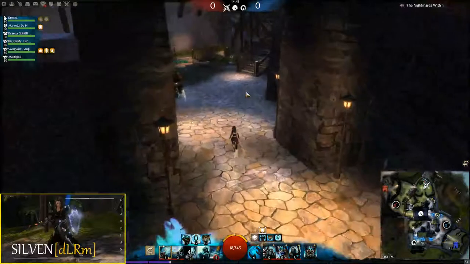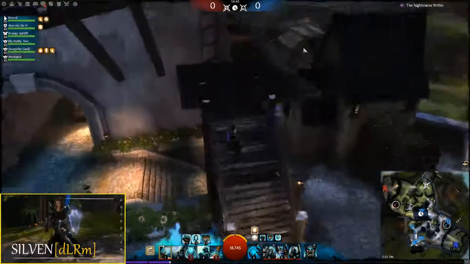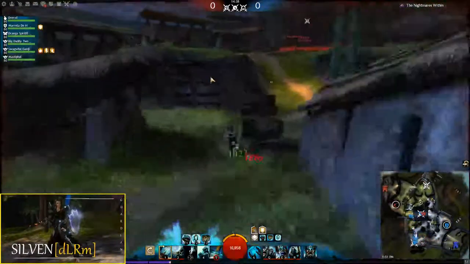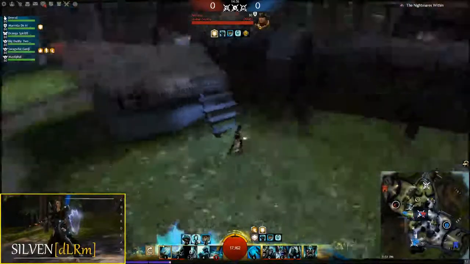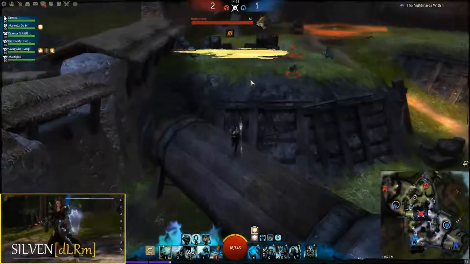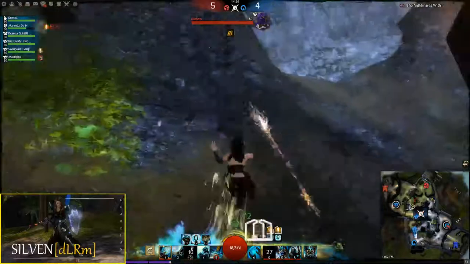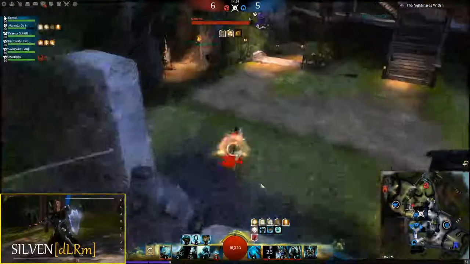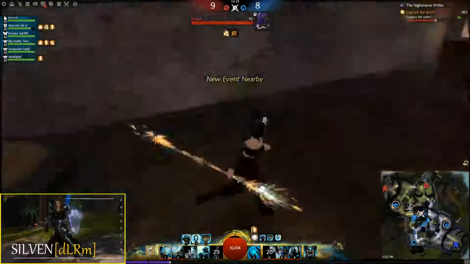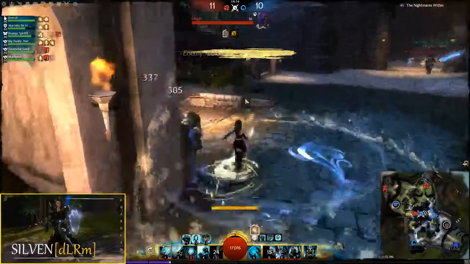So instead of just diving in to fights and things like that. Enemy captured the windmill. So now we check if they want to fight me or if they want to. Okay, they want to fight me. That's where I should have Aegis'd and kept out of combat. Now, moving as well will change the direction your line of warding is going. Enemy captured the clock tower.